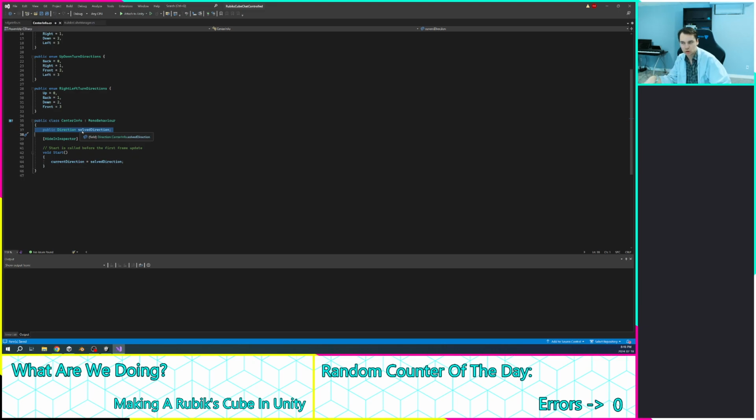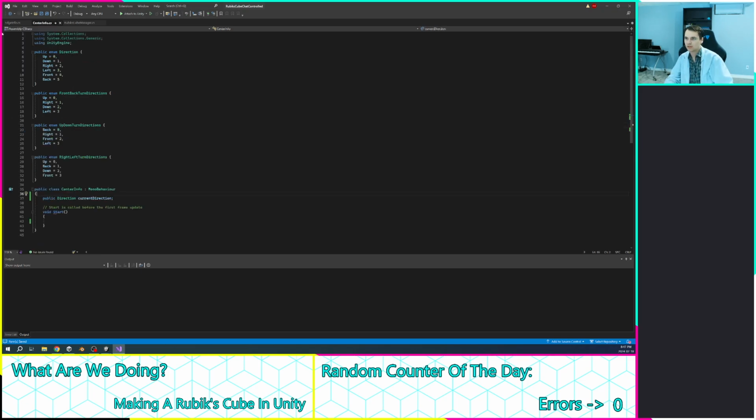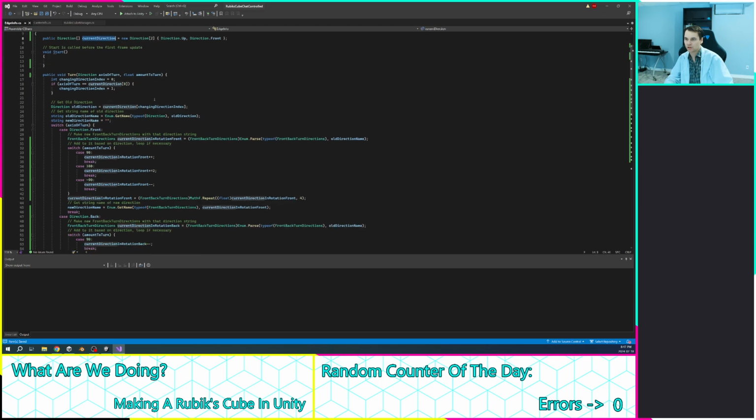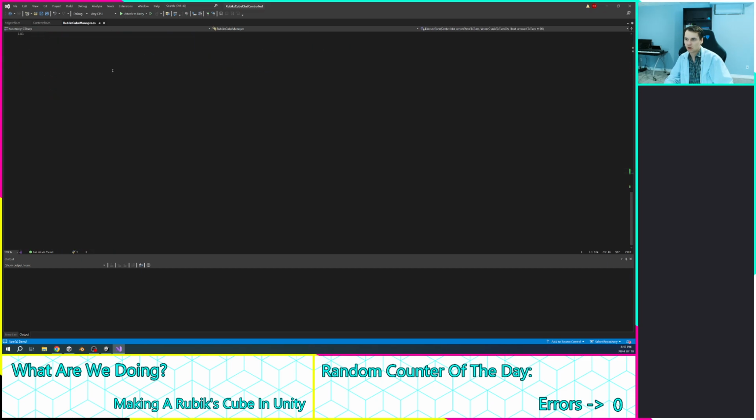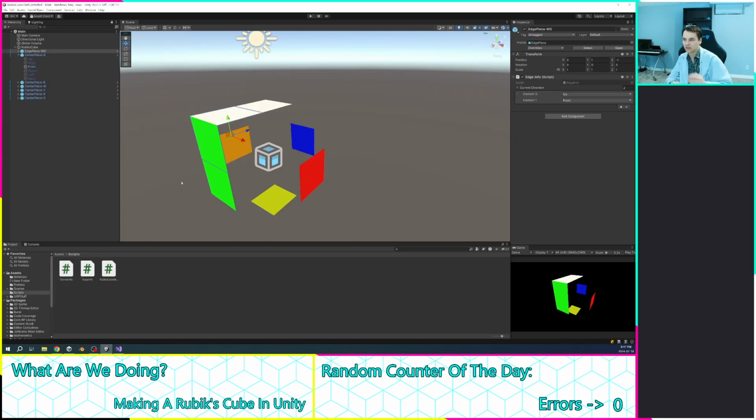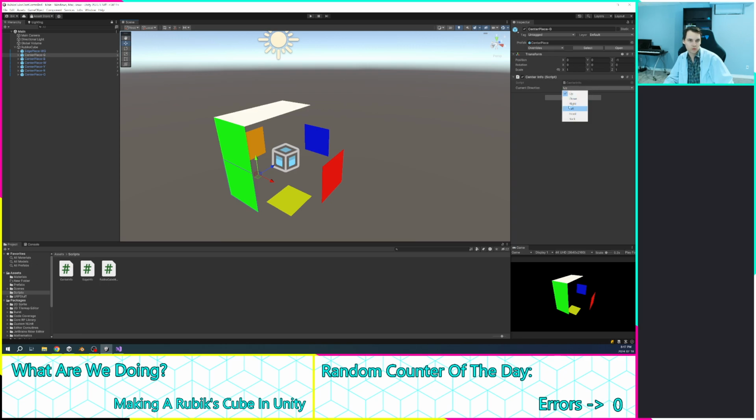I don't need to test if it's solved or not. The pieces can just move around. I need to care about their current direction, so they know where they are and how to turn. But yeah, for now, I think I'm fine to just do this. That's just current direction, and nothing else broke. It's either I do it now or I do it after I've set up all these pieces. Now I'm going to have to reset up these real quick, which there's not that many, so it's fine.